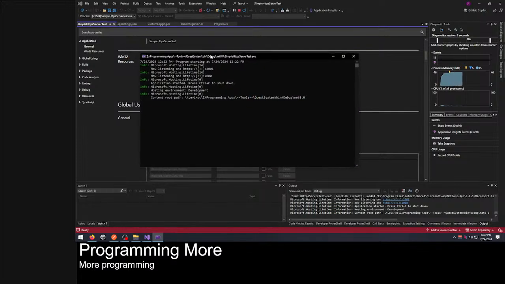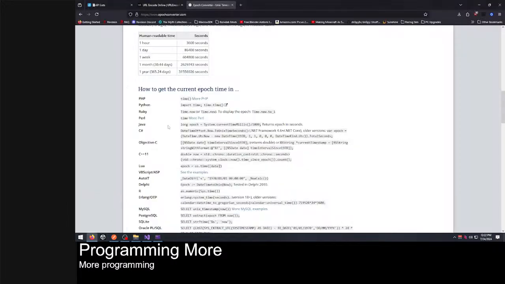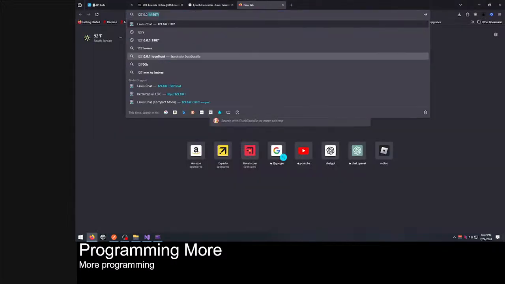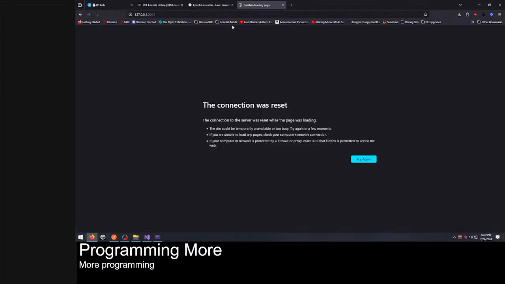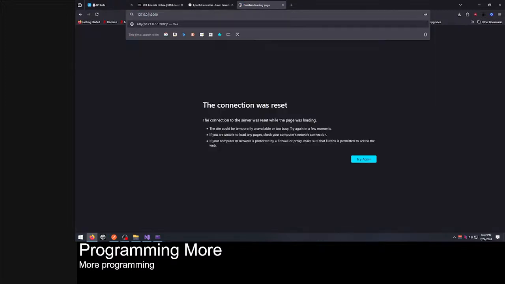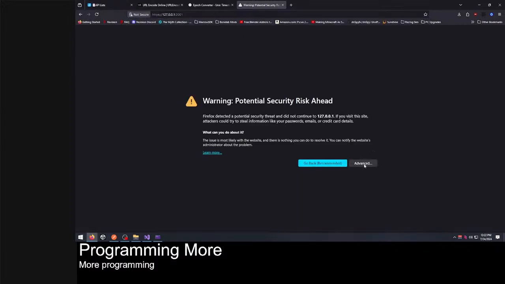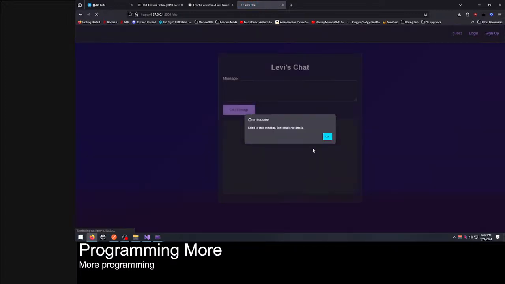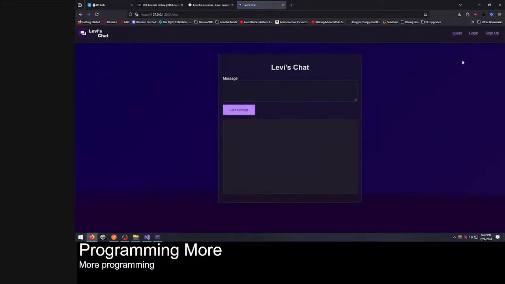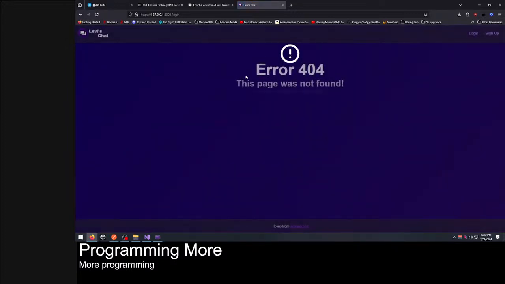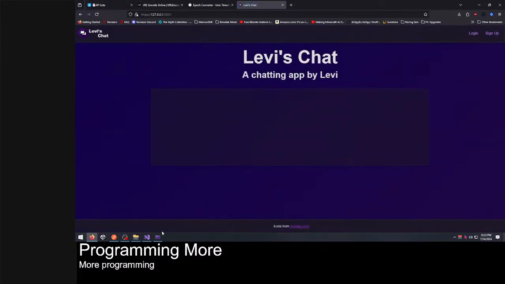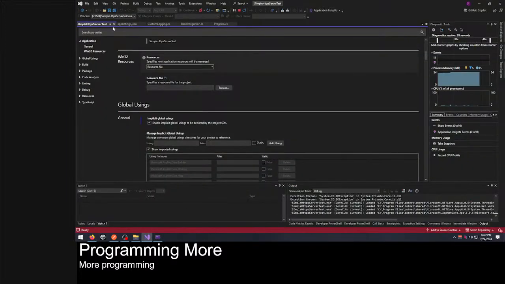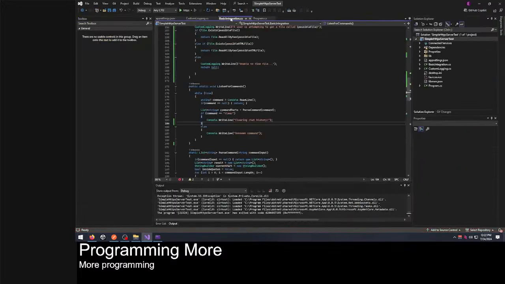Now, hopefully it's not using the same HTTPS certificate. Probably is though. Let's just test this out. HTTPS://2001. Advanced, accept the risk and continue. Yep. So the website still loads, but it obviously runs into a whole bunch of errors. And some of these pages aren't even found. But at least we got website hosting up, meaning we can actually start working on the main part.